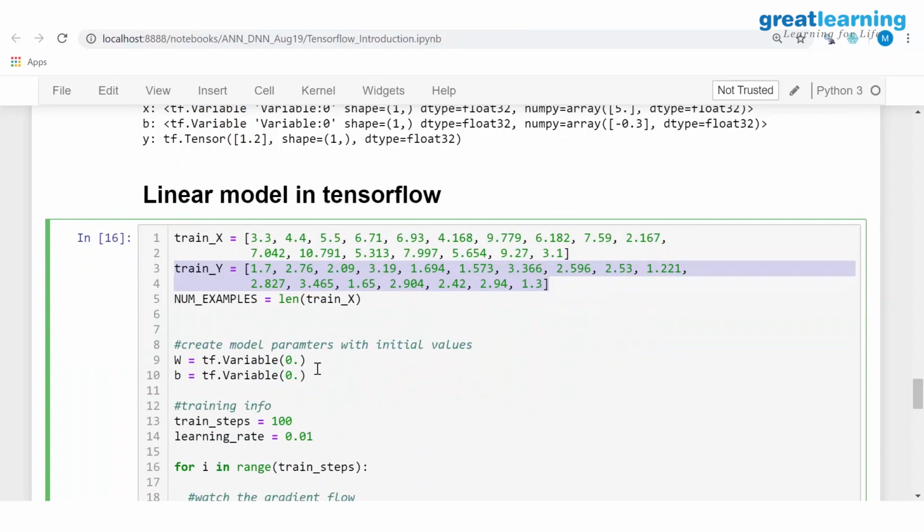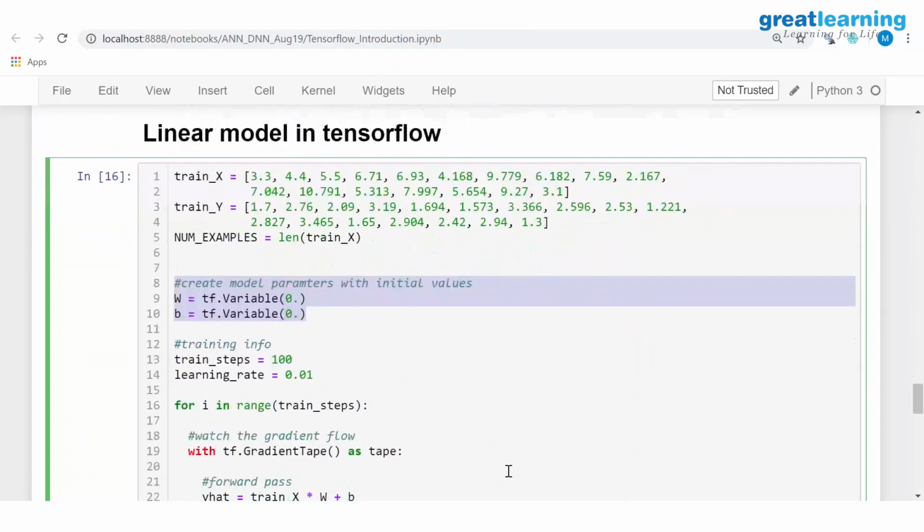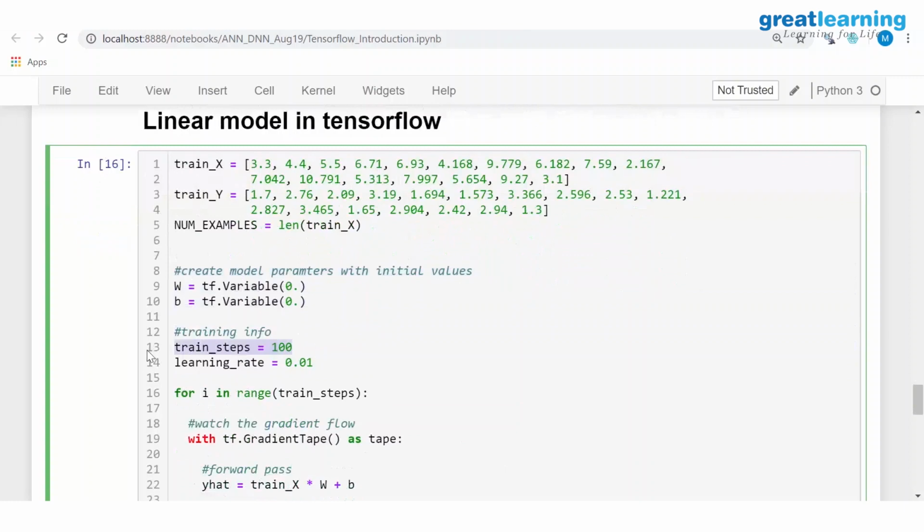I initialize my weights to 0. I initialize my bias also to 0. Why are you initializing to 0? No reason. You can initialize to anything that you want. It can be initialized to some random number also if you wish. I'm going to create training steps. Training steps means iterations, 100 iterations.